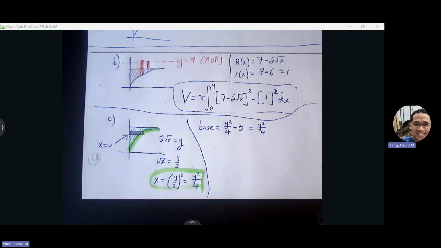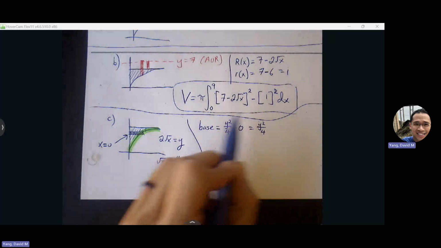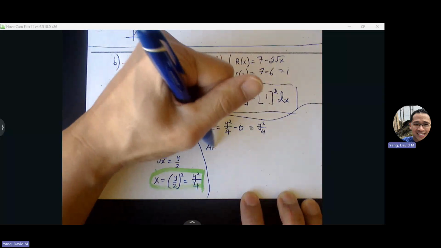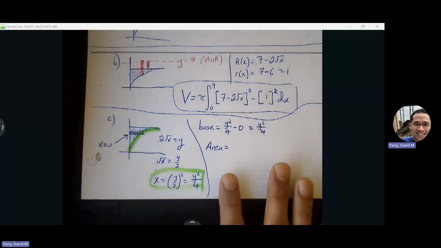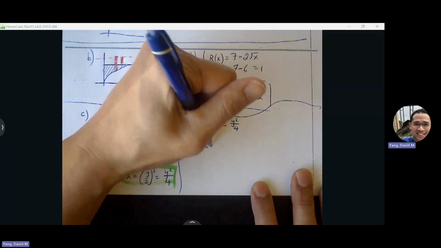And with cross-section, you're kind of building everything one dimension at a time. So our first dimension is just the base length. Our next dimension is area, and we've got to figure out what shape we want to build. We want to build a rectangle. So rectangle is base times height.